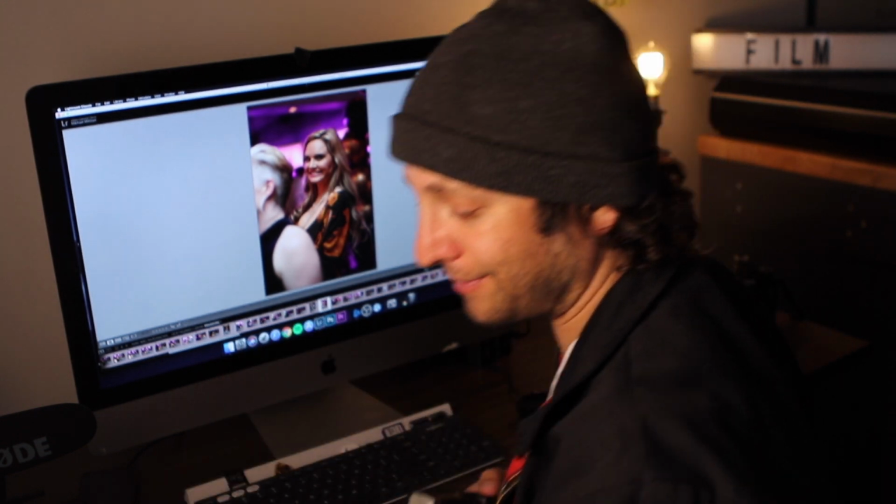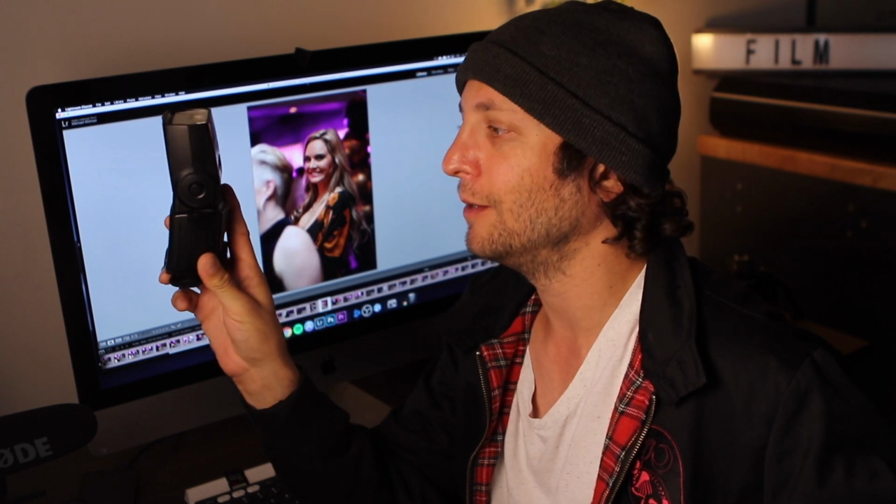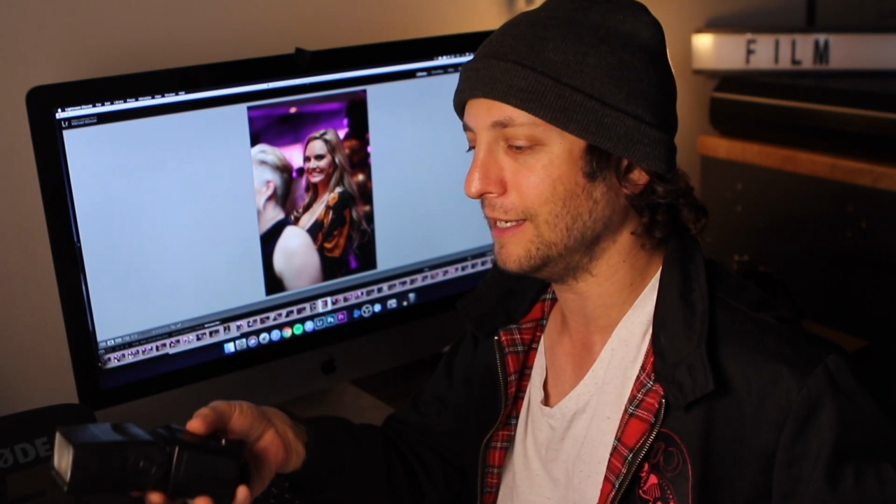my different options. So usually I'm working with this guy, the 600 EX2 RT. It doesn't matter what you're using, but this is a good reliable flash. This has been my backup flash for like 8 years, actually, 10 years. It was my very first flash I bought before I could afford a flagship flash. I eventually got like a 580 EX2, and then I replaced that eventually with the 600.